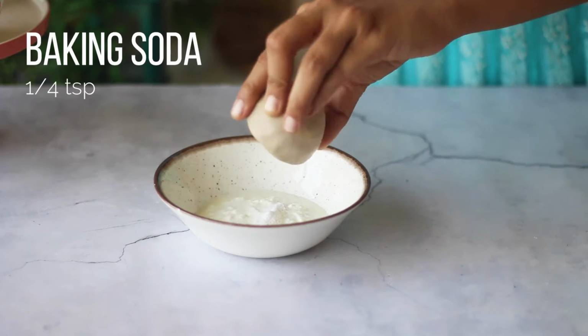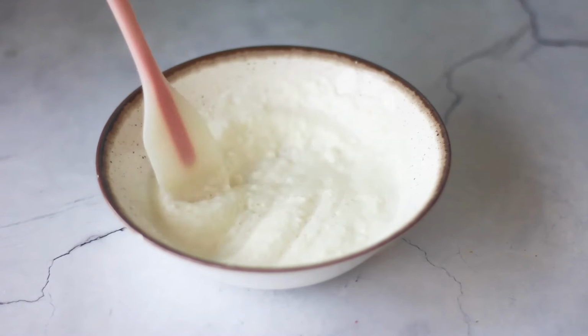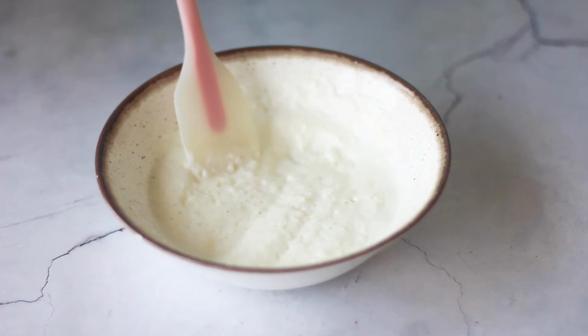We start with blooming the yogurt and baking soda. Mix until it is frothy. Can you note the bubbles? Yeah, that's the one. Now set this aside.